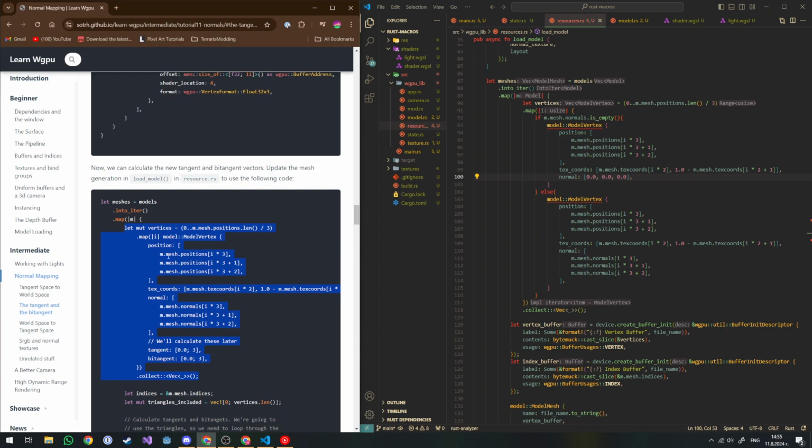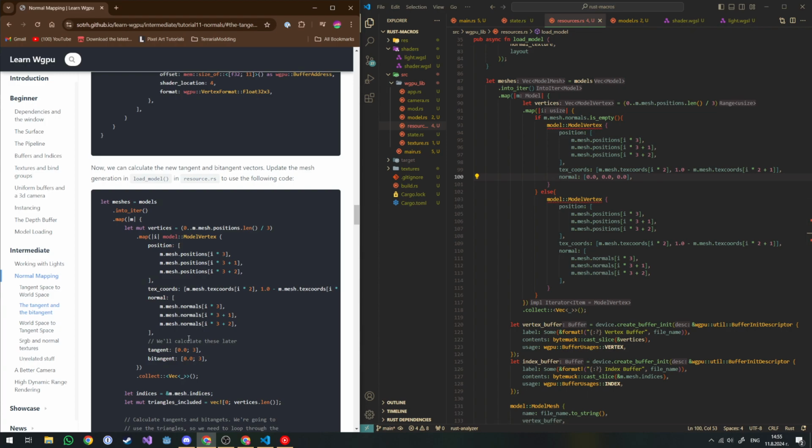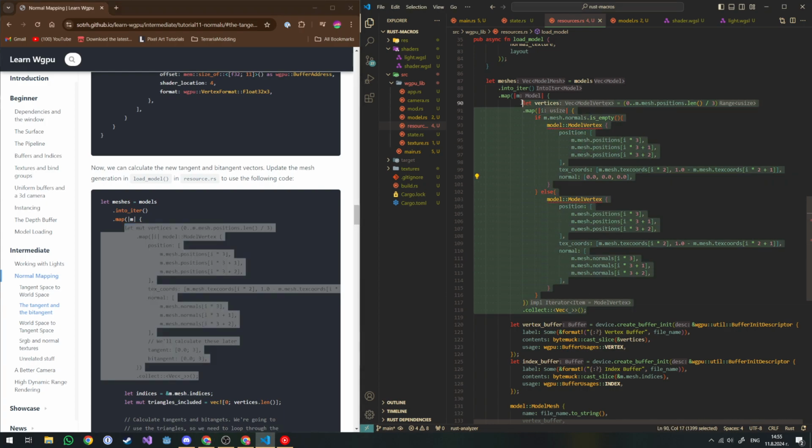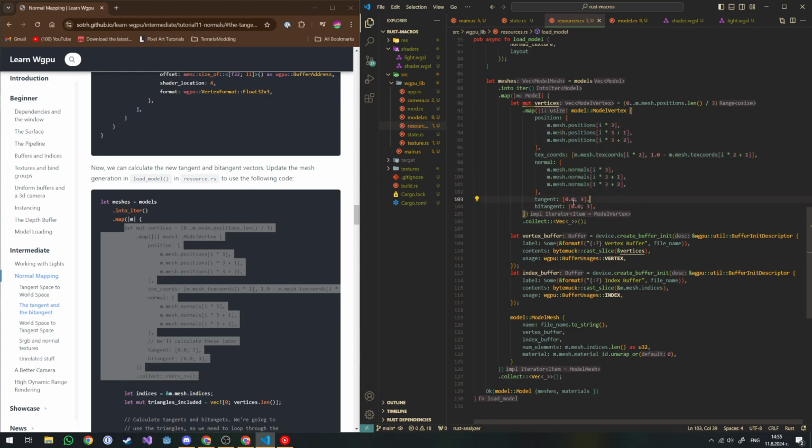This is the line. Yep. It maps each vertex. Oh, okay. It goes through each, okay. Wait, I did that before as well, what? Okay, fine. So these are 0 for now.